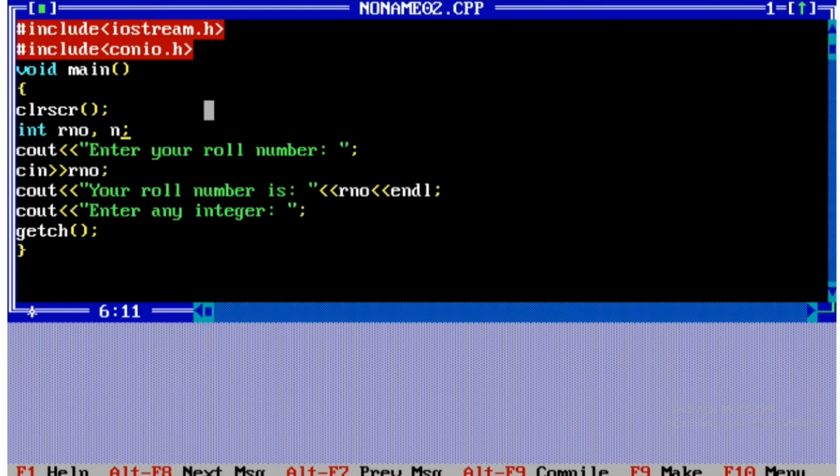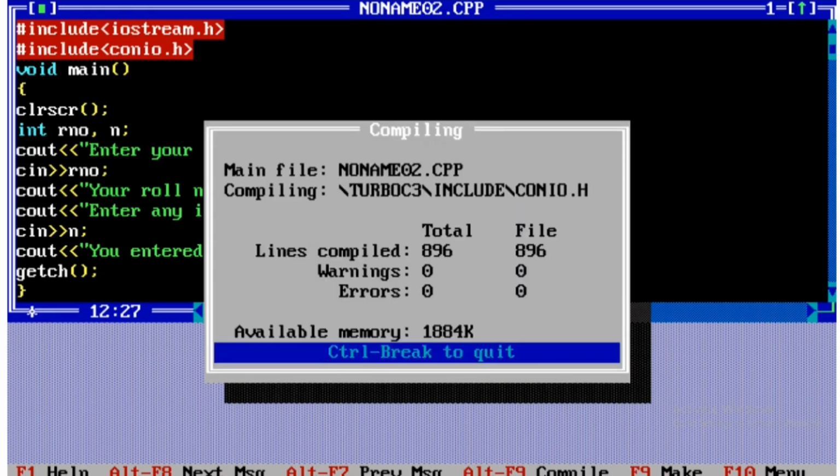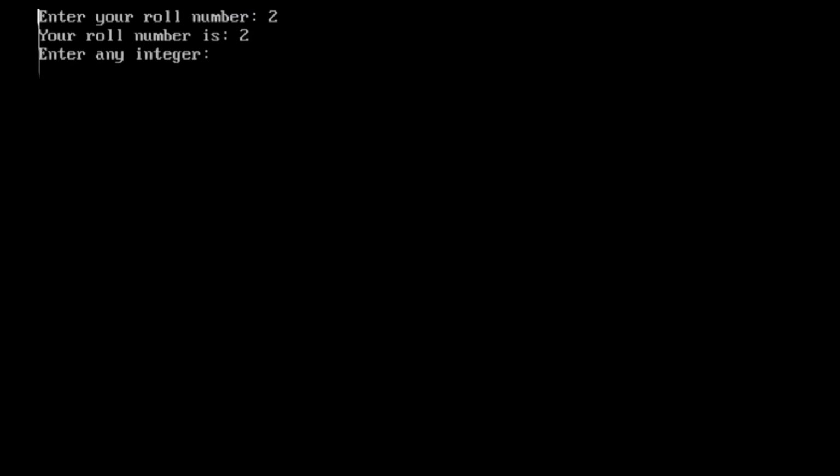Doing the same process again, but with another variable. Add the cin object to get the value. And cout to display it. I am repeating points again and again so that you can memorize them easily. Don't forget to add a semicolon in the end. Running the code and we get that.